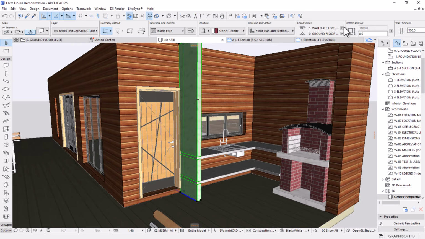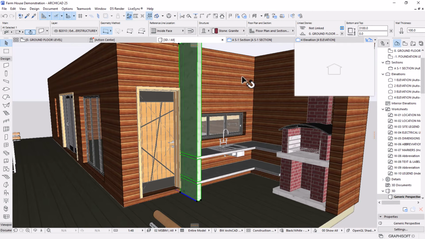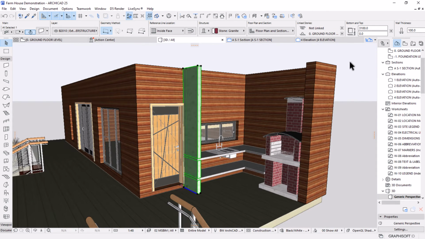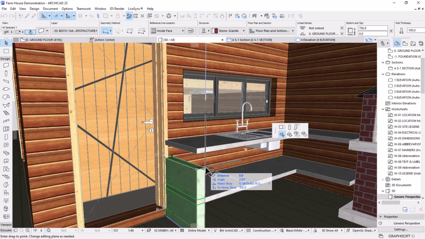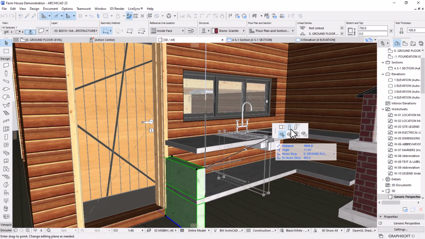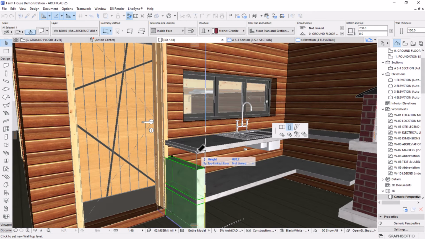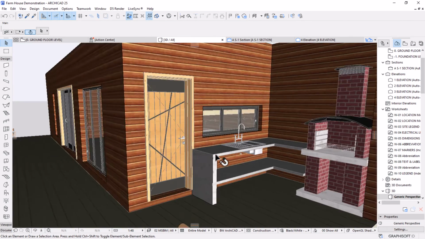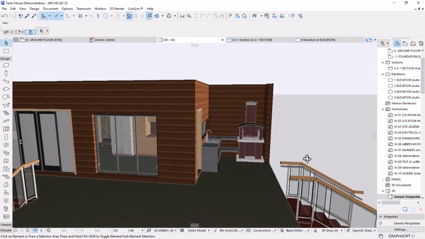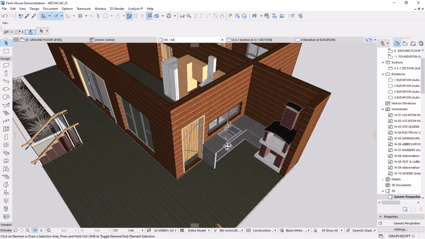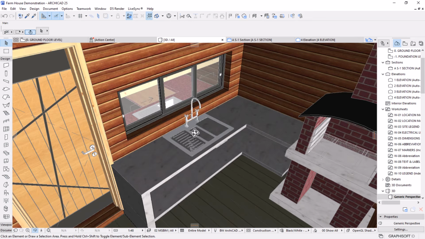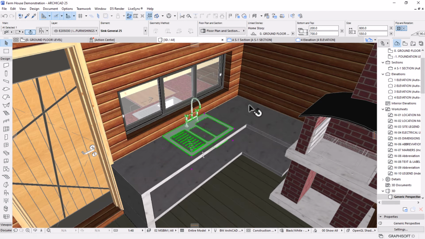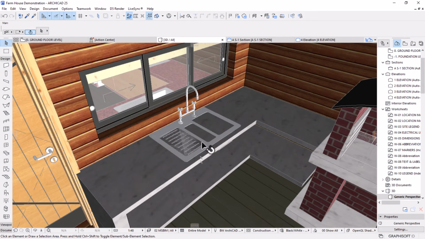And we have to unlink this and set the height. Is it 700? Oh no, it's not. I'm going to pick the point and stretch the height manually like that, something like that. Okay, that completes our outdoor kitchen. We have a sink, a barbecue area, and the shelving, but we need to carve in the opening in our slab.